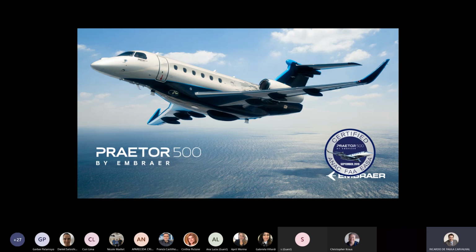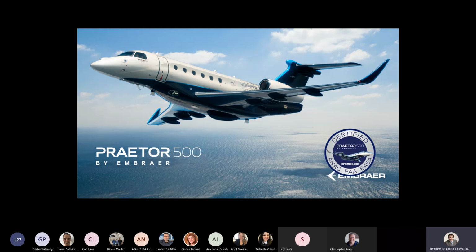Moving forward, the big question now is, okay, how about the 500? So Ricardo, what's the difference? Guys, basically, the cockpit is the same. The aerodynamic shape of the wings is the same. The 600 will carry a lot more fuel. In the picture here, I have left the 600 as a reference.